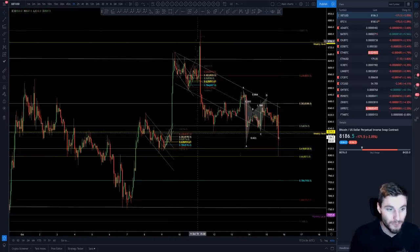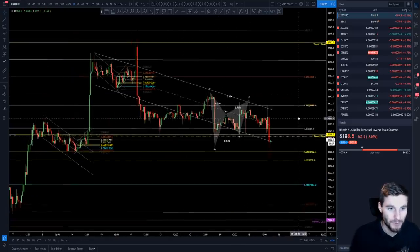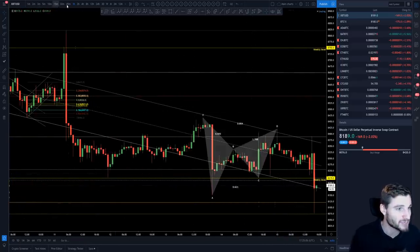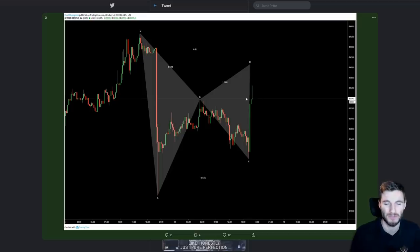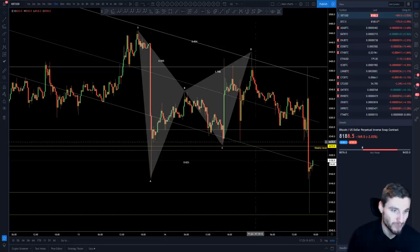And then from there, we have come back down to the weekly, which I've got at 8,219, coming back up, and this for me was another real nice perfection of technical analysis. This is the bearish Gartley pattern, another one that I posted in my group first, but yeah, I recognized this before any move happened to the downside, highlighting that we've just had a very nice bearish harmonic Gartley pattern come up here. Not often you get to see these, they're so nice.